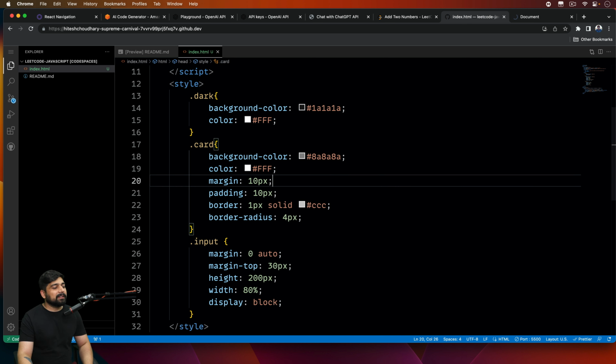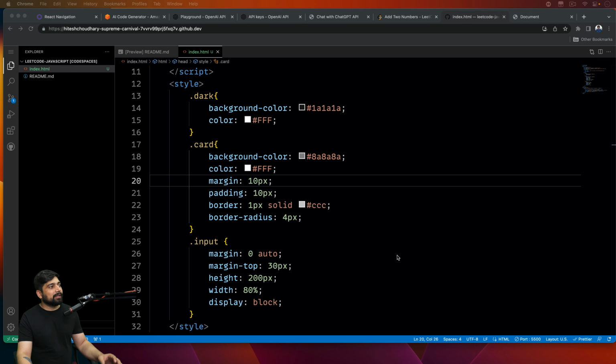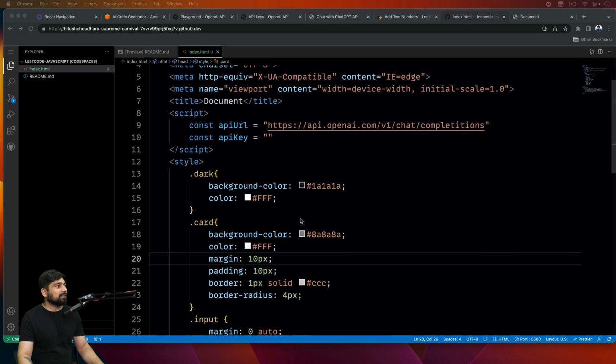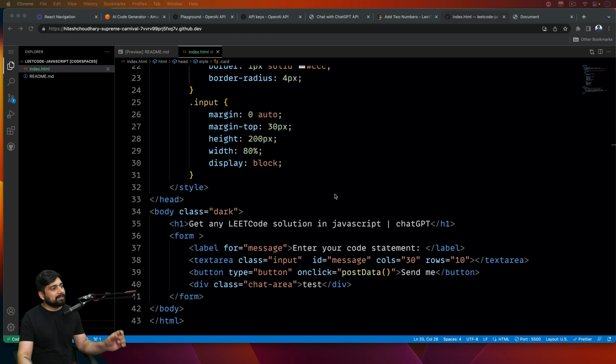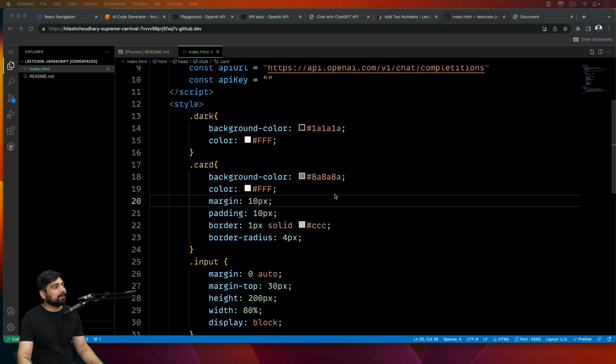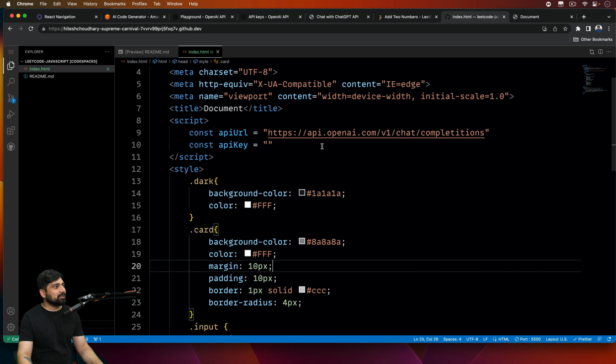So this was the fun part where we wanted to just have this whole thing. This has nothing to do with the ChatGPT stuff and all of this. We need to create a method called postData, because as this button is being clicked, we need to grab some data from this. This will be a fun JavaScript project for you.